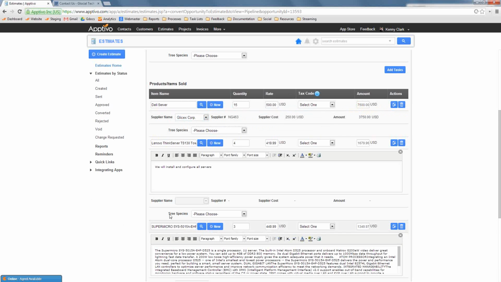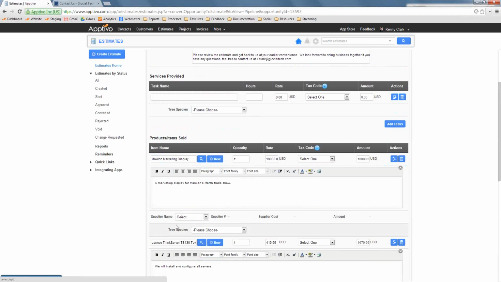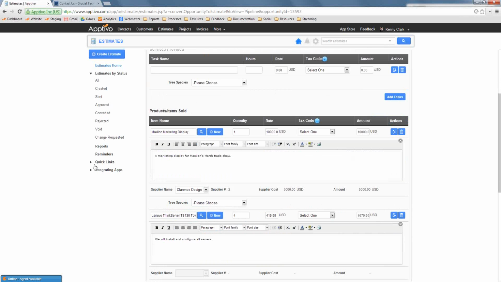And you'll see that, let's see if I have any cases like this. If I use a product that has multiple suppliers, it'll actually allow you to select which supplier that you want to source from. So you can see here that, hey, I know that I'd rather buy for $5,000 from this supplier, so I'm going to source from them for this specific product instead. And that's all just wired in automatically. We have some really cool integrations there.